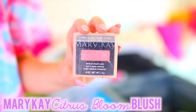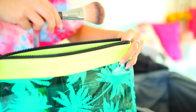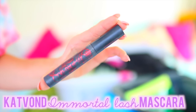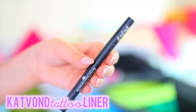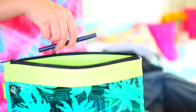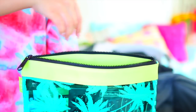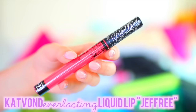And next I use my blush, so I'm packing my Mary Kay's Citrus Bloom blush, which has been my all-time favorite blush for a very long time now, and my Kat Von D Immortal Lash Mascara. Next, I use eyeliner, so I'm packing my Kat Von D Tattoo Liner — it just stays on and I love it. And then I'm packing my Anastasia Brow Wiz pencil for my eyebrows. And last but not least, for my lip, I'm packing my Kat Von D Jeffrey Liquid Lip because it is the perfect bit of color for going away.